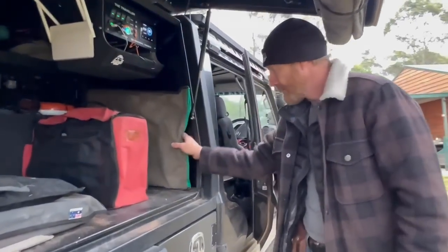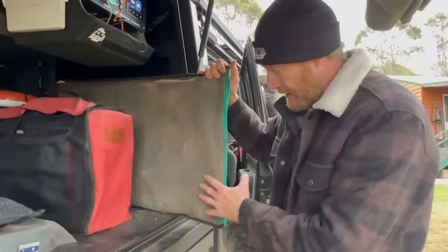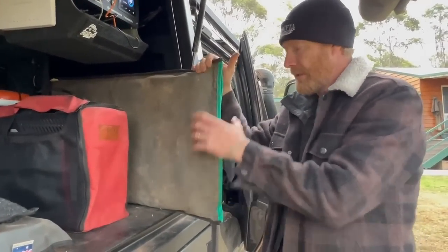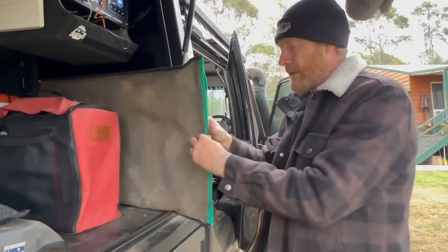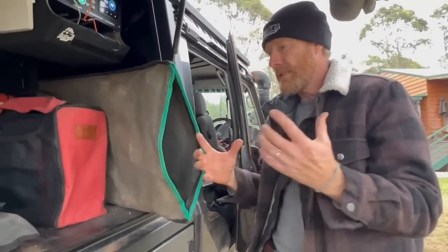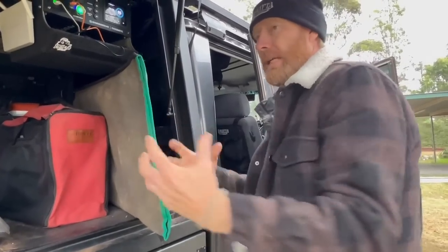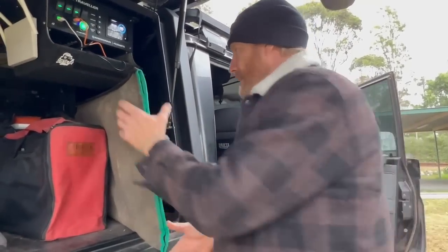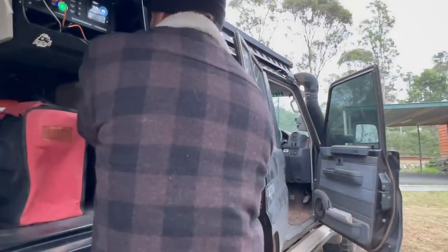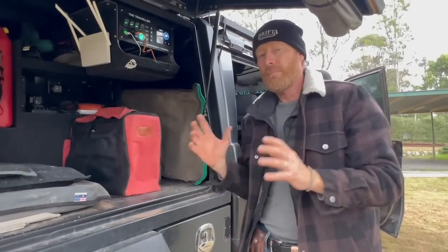Here's the ladder — it seems to fit good there. The ladder bag is brilliant. If you haven't got a ladder bag, make sure you get one — it holds everything together and keeps dust and dirt out. With these ladders it's very important not to let the dust and dirt get into them. Get a little bit of sand in them and they can jam up — if you can't put them together it's a nightmare. Treat them carefully and keep them clean.